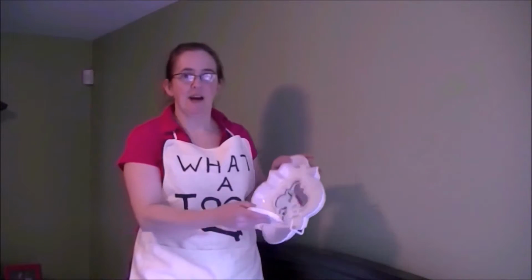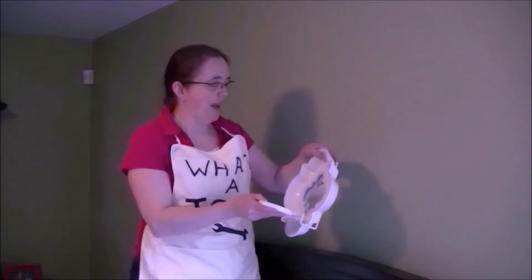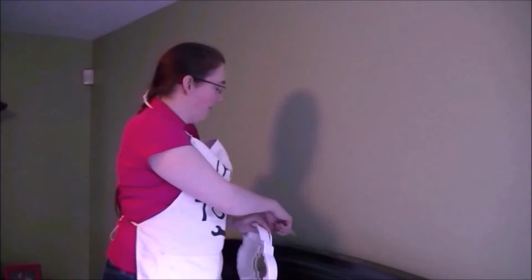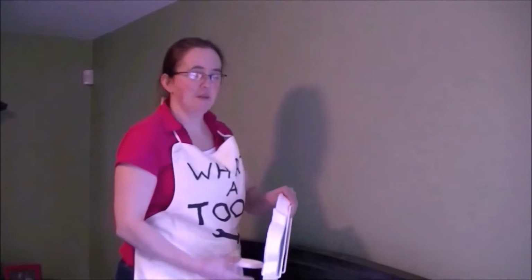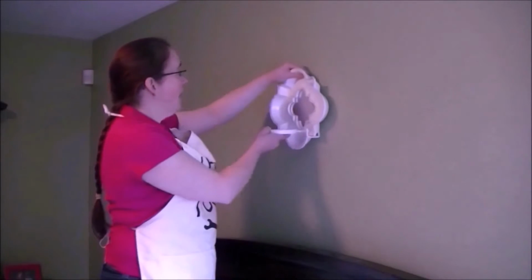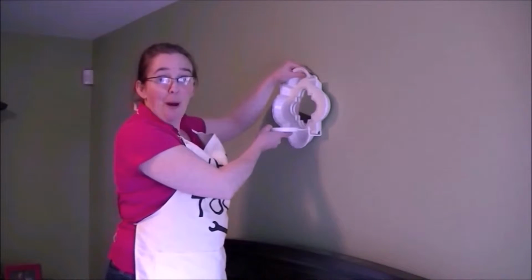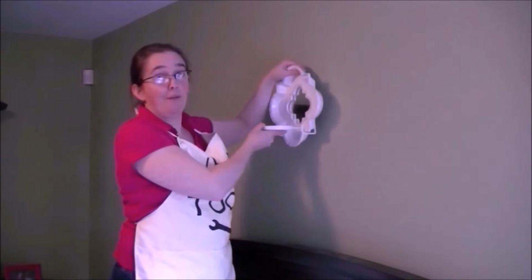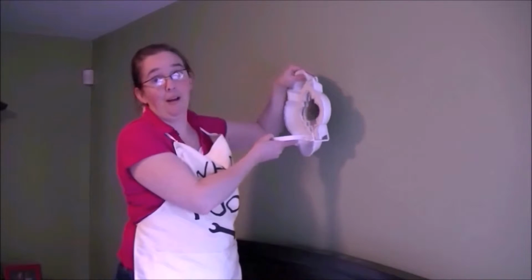This is the sconce I'm gonna hang, and I've decided to put it over the bed in the spare room. So what I'm gonna do is measure the headboard, find the middle, and center it right over the bed. And I had to do this properly because if I don't, anyone laying in this bed is going to be in for a world of hurt if this thing comes falling down.